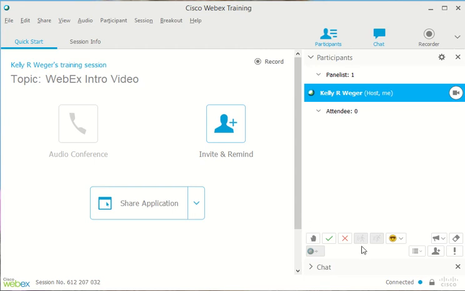You also can provide information and communicate with your instructor or the moderator down here. This is a tool for raising your hand. Notice that if you click on that, next to your name it'll show that your hand is raised, and this informs either the instructor or the moderator that you have a question you would like to ask. When you're done, you can simply lower your hand by unclicking it.